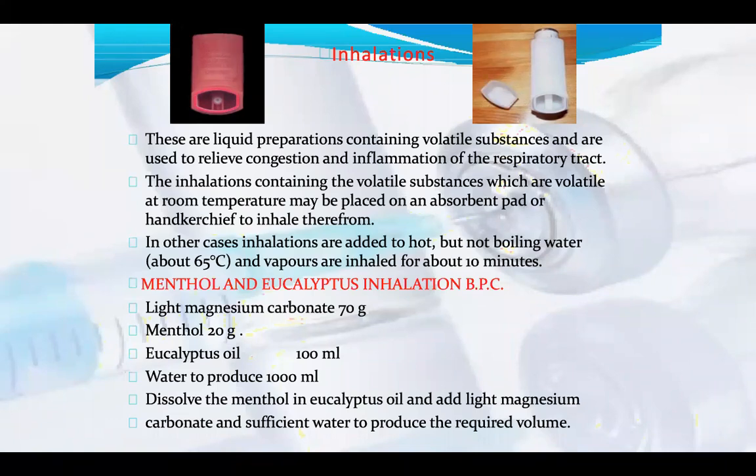Sometimes when you have a sore throat, the doctor says you go and have a steam inhalation. What you do is boil the water and take the steam. But these are drugs, similar, that have to be inhaled. So there are menthol and eucalyptus inhalations. You have menthol oil and eucalyptus oil added to water to produce vapors. So this has to be inhaled.